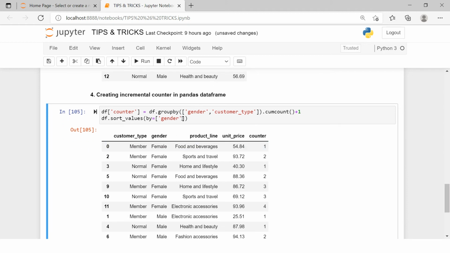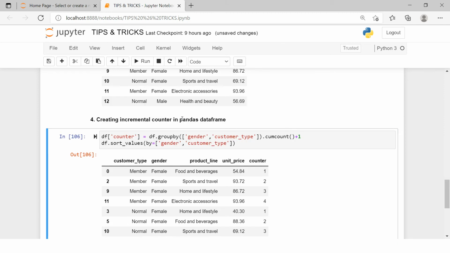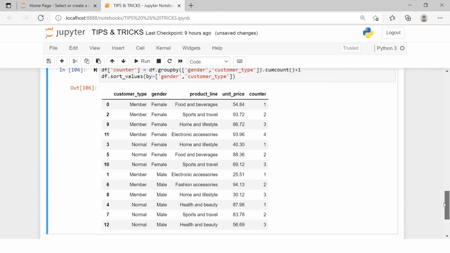So to make it very clear, I'll have to put this here as well, and let me show it to you. So first, this starts with this combination, female and member. Female and customer type should be member, then 1, 2 and 3, and 4 as well. But here gender remains the same, but this customer type changes, which changes the category of the combination of these two columns. So that's why it is again reset to 1. Same here, male changes, then again starts with 1, 2, 3. Again customer type changes, then it again resets to 1.